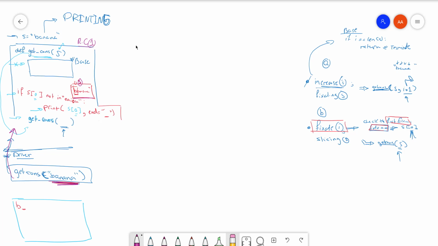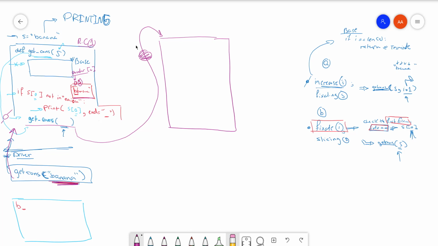So we have banana being passed as a whole. What I want to see is every time I'm fixating my pointer on the first index, which is index of 0. So this means in the next recursive call, when this takes place, and the control flow is past this, right? Notice that the control is going to be stopped here. So when the control flow goes to the other version, I want to make sure that what I'm passing right now is typically something like this. There is no b anymore, but what is being passed is like this, right?